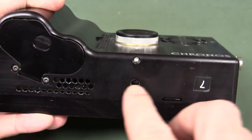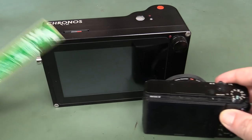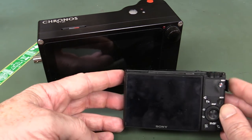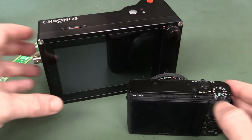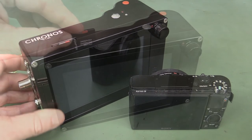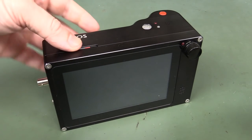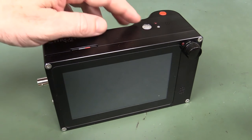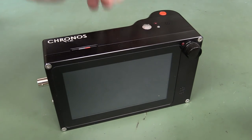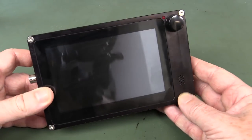It's got a massive 5-inch screen at the back. If you compare the size of this thing to my Sony RX100 Mark IV — that's my other high speed camera — this thing is a beast. We've got a standard SD card slot here where you can save H.264 video. We've got a shutter button, power button, recording and recharge light, and a microphone on the top, and also the speaker down here.